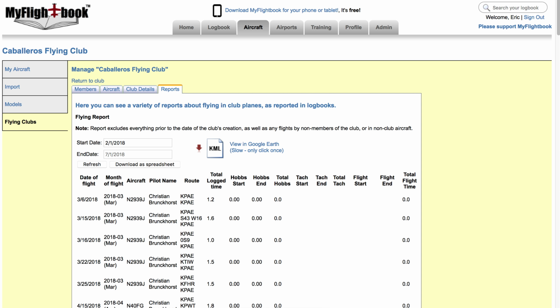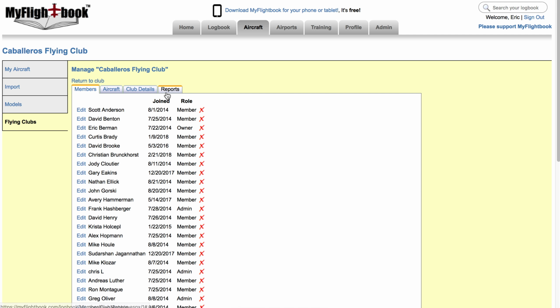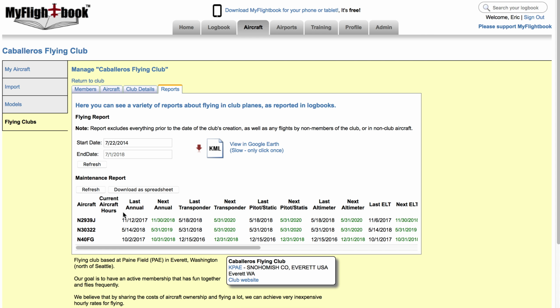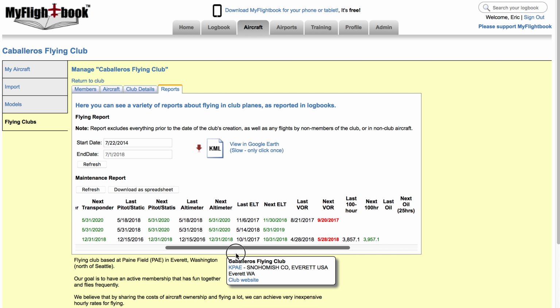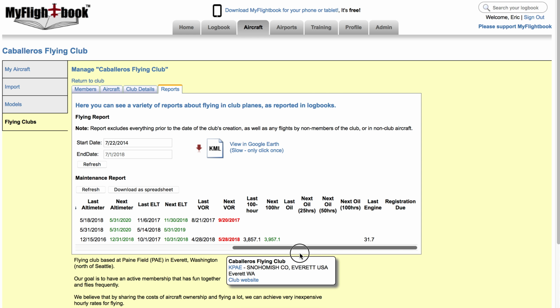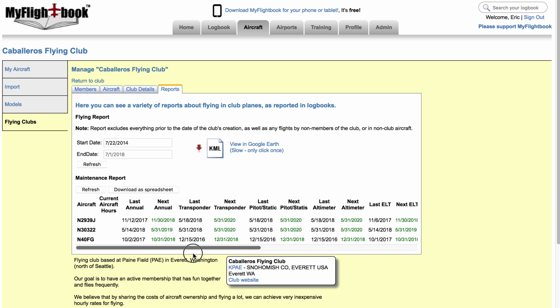Let me come back here and show the maintenance report. So let me go to reports. The maintenance report will gather for each of the club aircraft when was its last annual, when is its next annual, transponder, and it can use things like that Hobbs time or TAC time that I showed before, the high watermark, to figure out things that are based on Hobbs or TAC, like 100-hour inspections or oil changes or new engines.